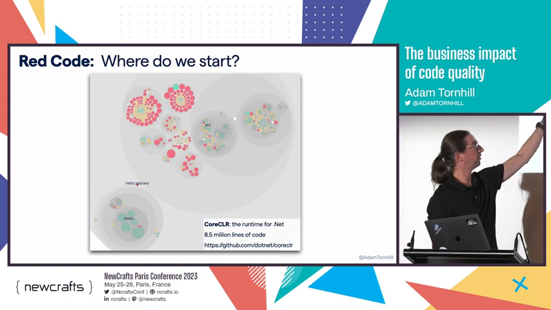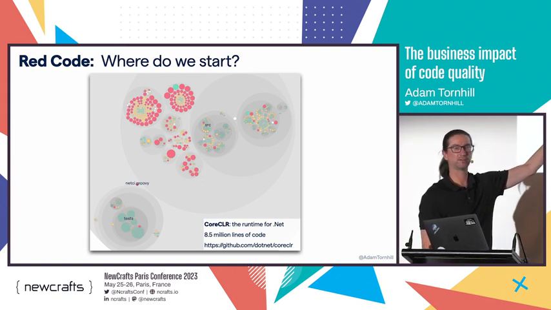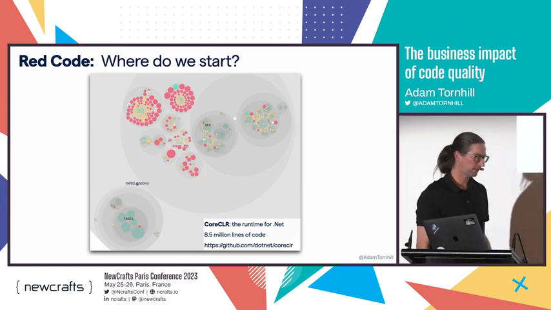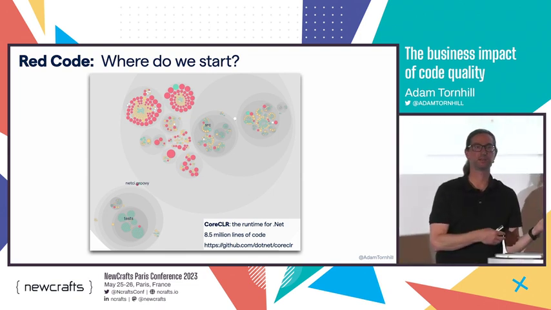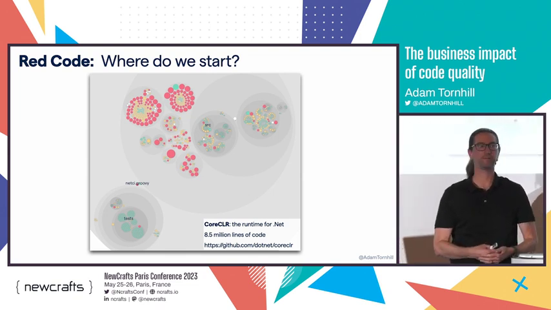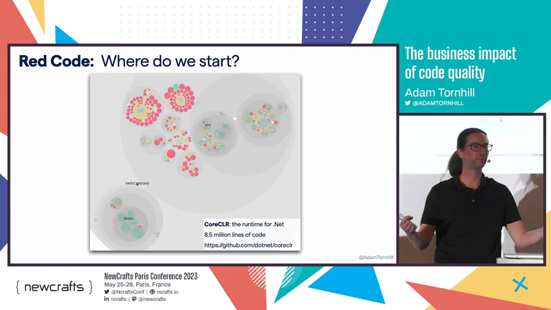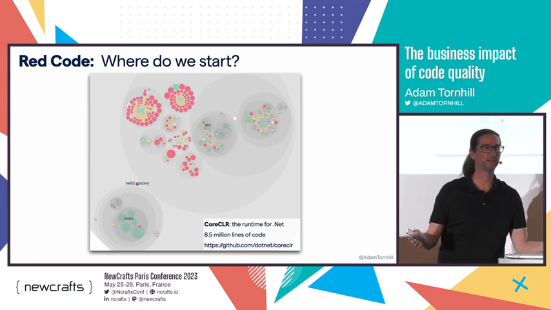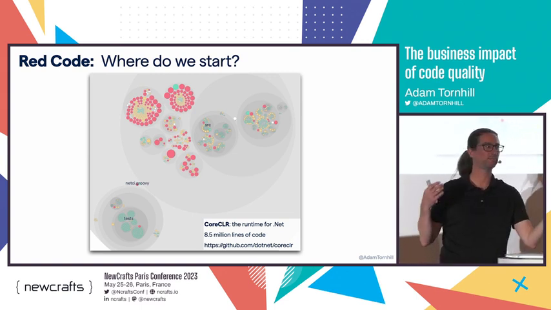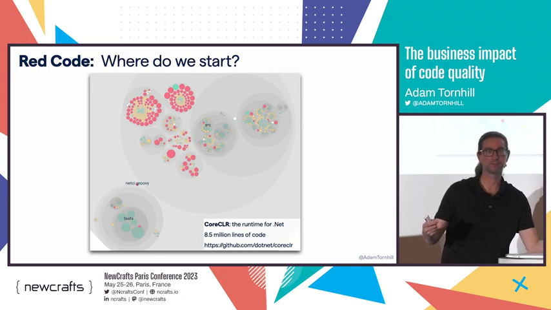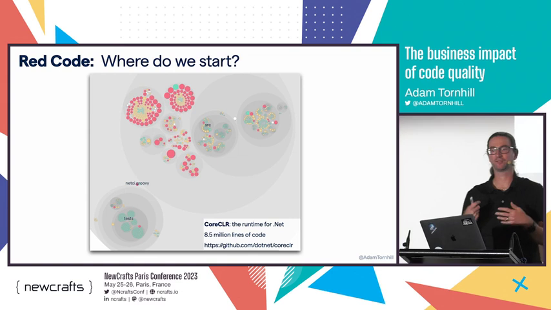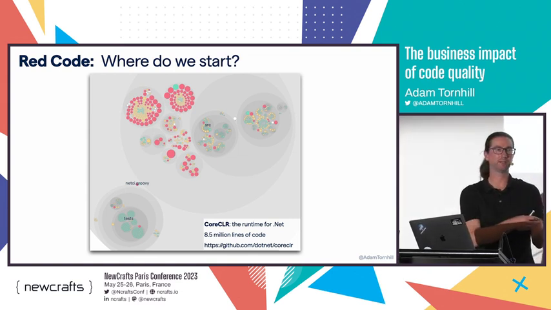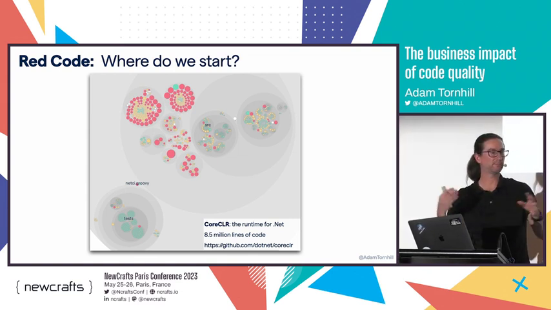So we have probably 2-3 million lines of red code here. And what would happen if we say that, okay, let's refactor all this red code and make it green? We would have to stop all feature development for like what, 3-4 years? And what would happen then? Well, we would be out of business. We would be Netscape. And we don't want that. So we always have to do this trade-off between new capabilities versus adding new complexity. Remember Lehman's laws, right?